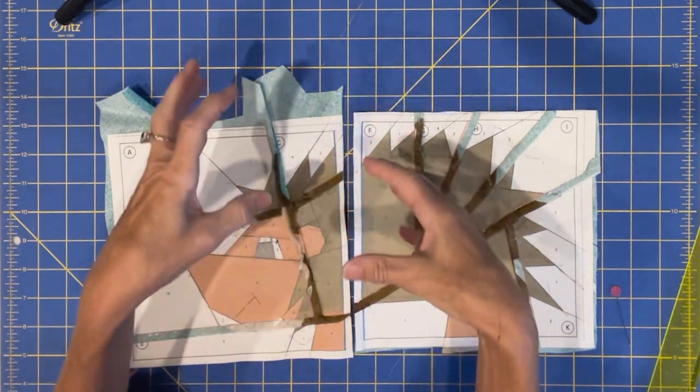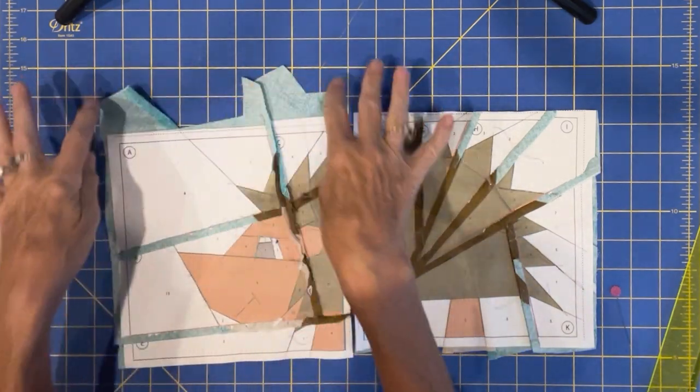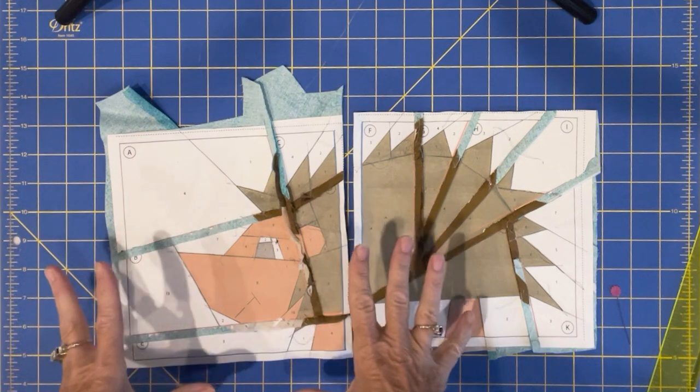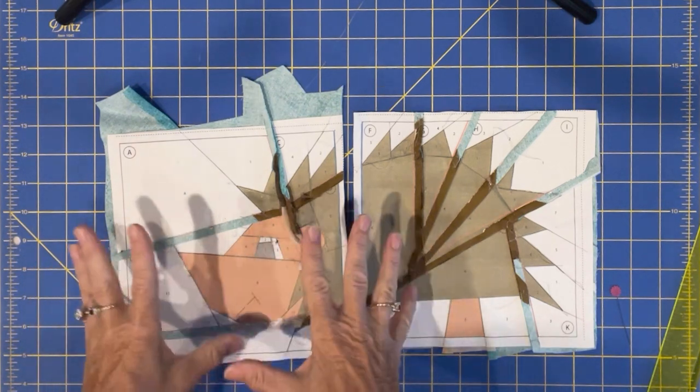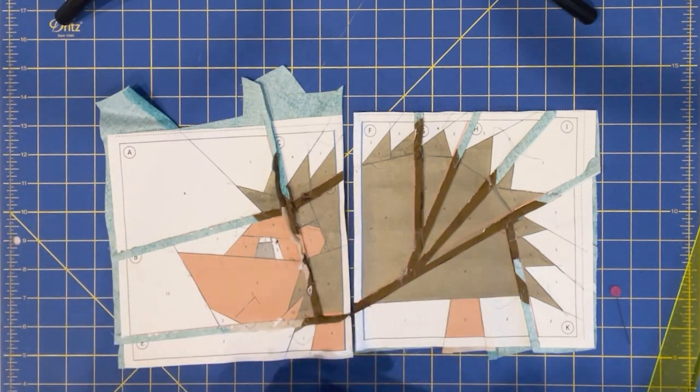Just trim the sides to a quarter inch that you're working on. Because you may need to do some adjusting and this extra stuff might look messy right now. But it's going to help you get everything fit together.